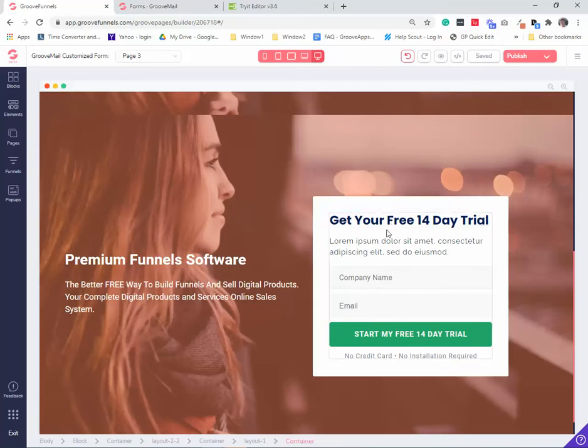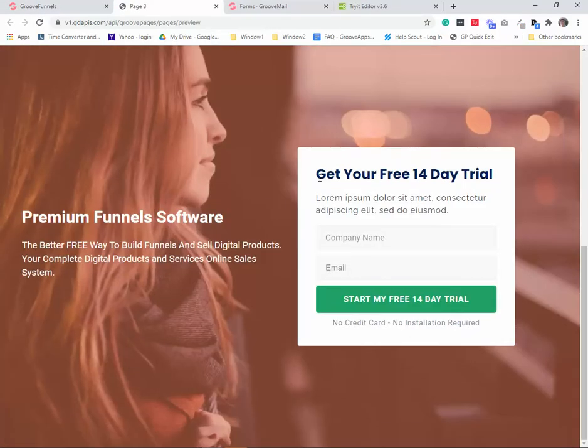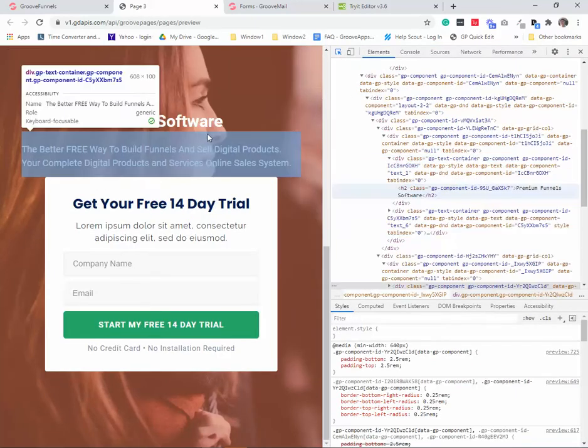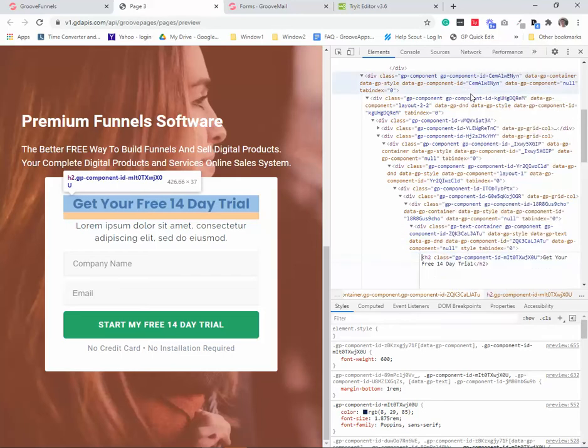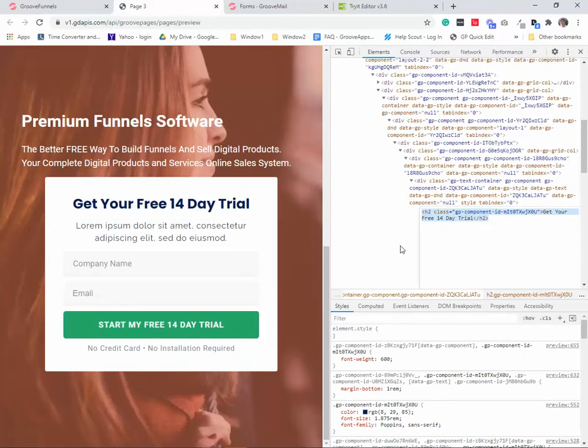Okay, here, if I go to preview this one, so we can go and have the code, I will inspect this one and click here. As you can see, this is the code here, and it's highlighted when I click over this code. What I will be doing is to go over which code is highlighted, right click and edit as HTML, and I will grab this one and copy this one.